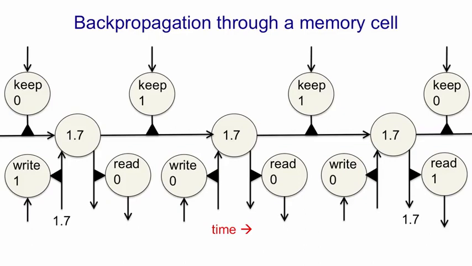So if you'd rather have retrieved a bigger value to make the right things happen now, you can send the information back and tell it should have stored a bigger value. And notice that as long as the relevant gates have values of 1, there's no attenuation in this backpropagated signal. It's got just the properties we want. Of course, if they're logistic gates, there will be some slight attenuation, but it can be very small, and so information can travel back through hundreds of time steps.